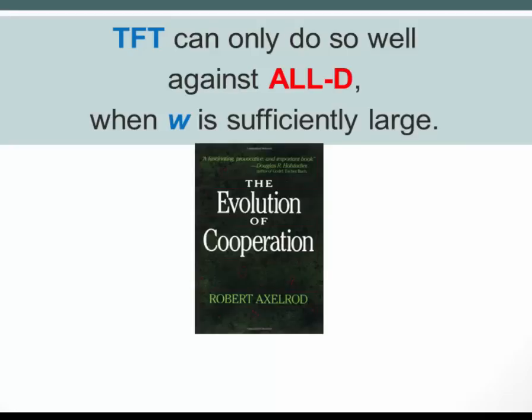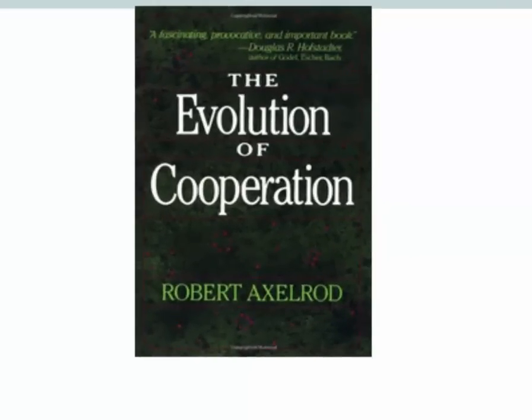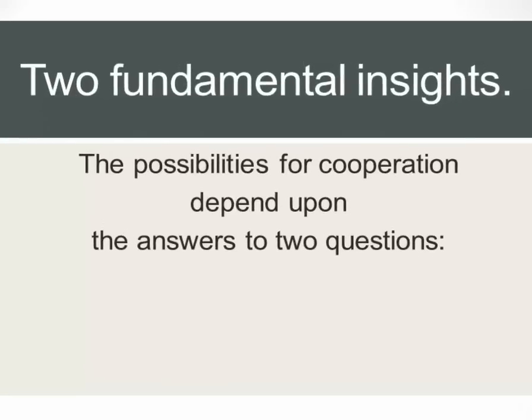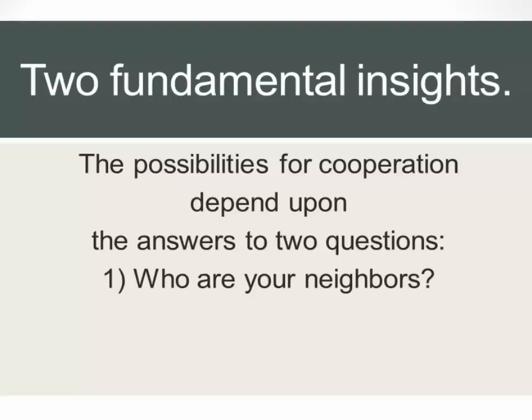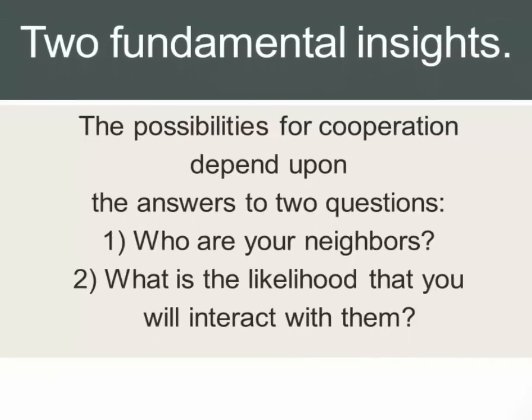And if you want to know how large that has to be, read this book, which is the most significant contribution to the study of reciprocity in the 20th century. We conclude from looking at reciprocity that cooperation depends upon the answers to two questions. One, who are your neighbors? Are they cooperators? Are they a conditional strategy like tit for tat? Or are they all meanies? And secondly, what is the likelihood that you will interact with them? So if you're a cooperator and you can avoid the defectors, you're going to do fine. If you're a defector and you can't find cooperators, you're not going to do nearly as well.